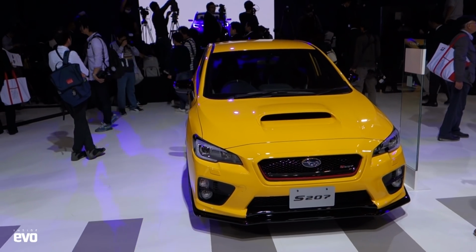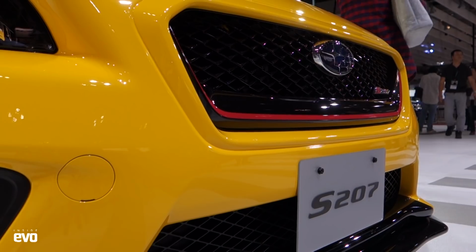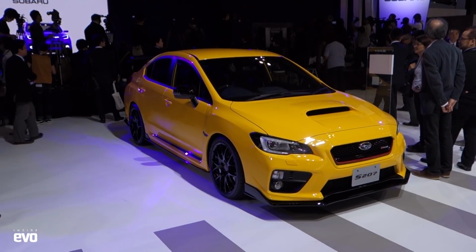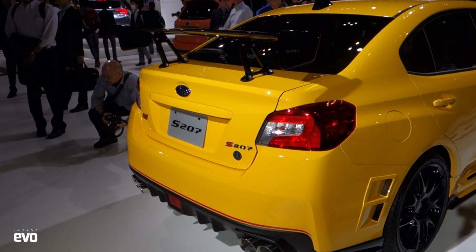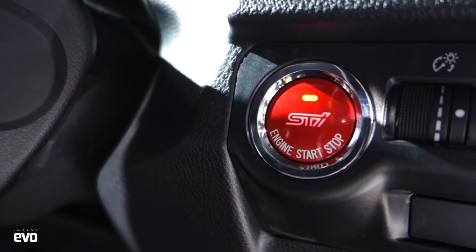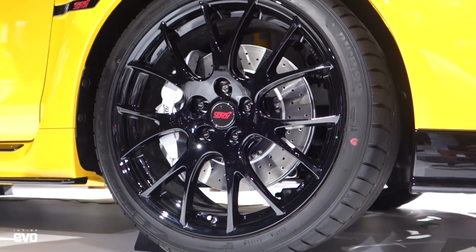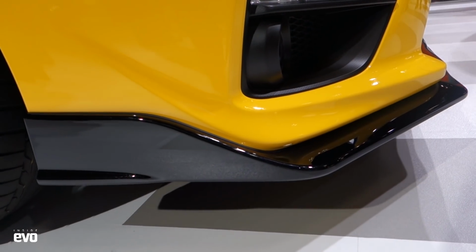There was also the S2007 Yellow Edition Nürburgring Challenge Pack car, which they're only producing 100 of, but had a rear wing, and it's obviously to celebrate their motorsport these days. They do a bit of rallying in America, but that's Subaru America. So the factory seemed to be getting behind Nürburgring entries, and this was to celebrate their successes at the Nürburgring. And yeah, it looked cool. It was up to 328 PS, and just, yeah, nice and yellow really.